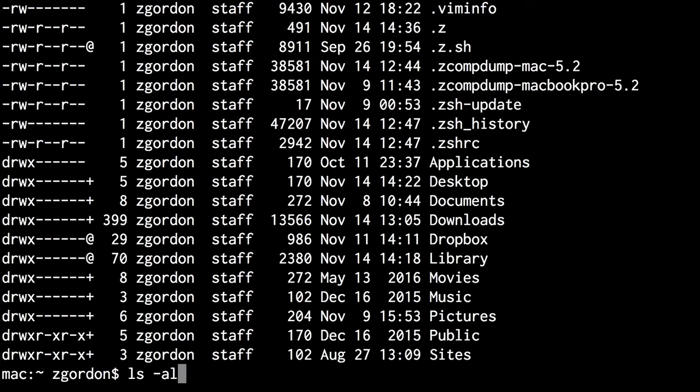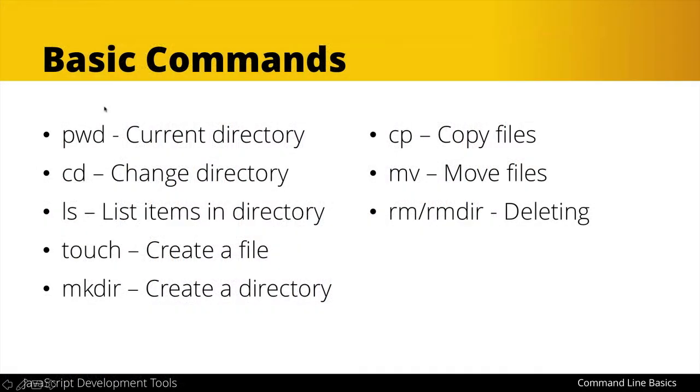Now, the other commands that we looked at do not have as many options, but you should check out the link in the show notes that will take you to some cheat sheets and some more in-depth references, because there are options for some of these that you may want to look up and familiarize yourself. But besides that ls -al, we're not really going to go into too much depth on them now, although as we use the command line more and more throughout this course, you'll become familiar with more of them.